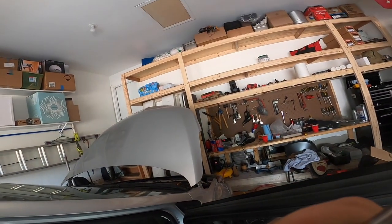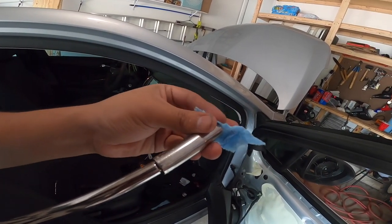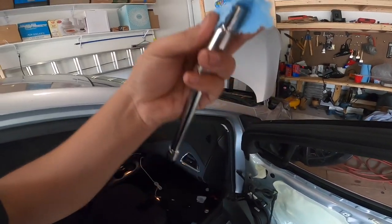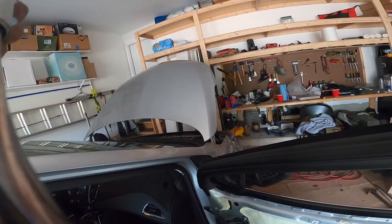A little trick that I picked up watching YouTube videos is if you put a little paper towel in here and you stick it in there, it kind of acts like a magnet if you can't afford magnetic sockets. So this is what I do. I just literally stick it in there.